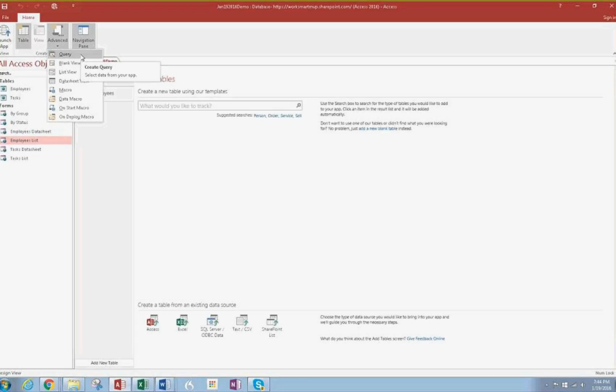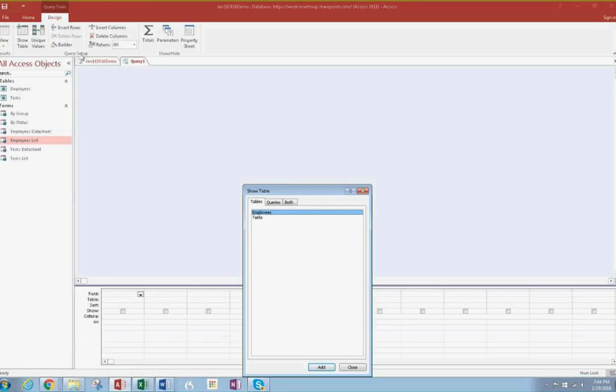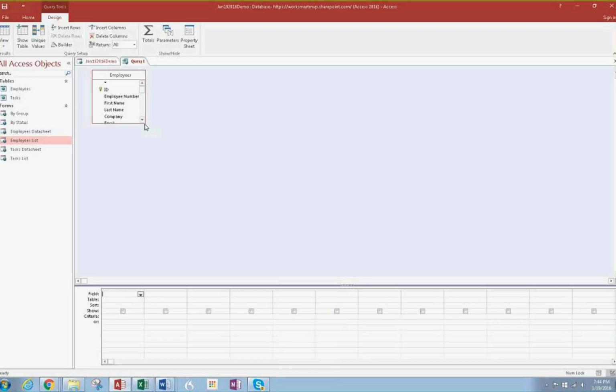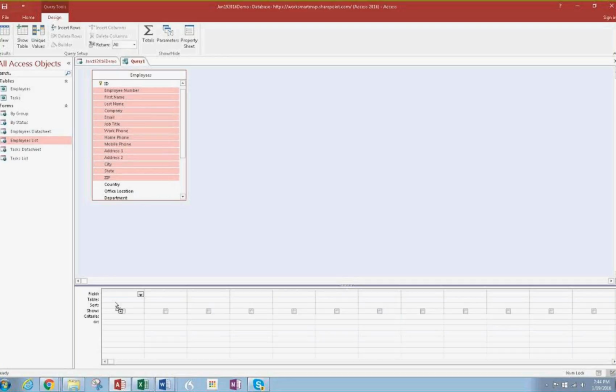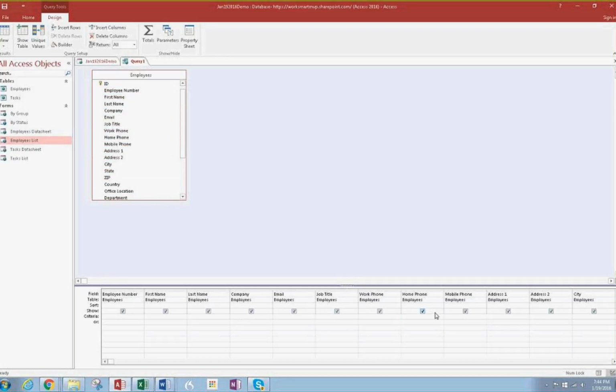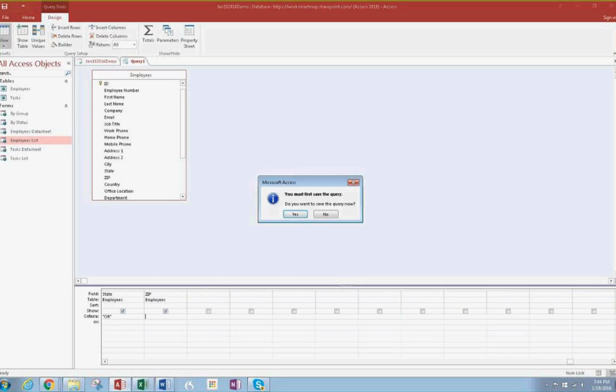Is that something you could just demonstrate quickly? Sure. Yeah, absolutely. Simple query. Yep. So here we've got employees, and let's say I'm going to go ahead and grab all of these fields, drop them down, and let's say that I only want to see, I'm going to pick on Jack again and put in Oregon.